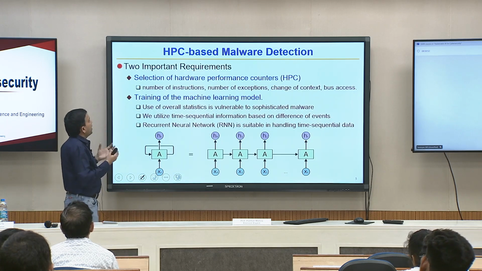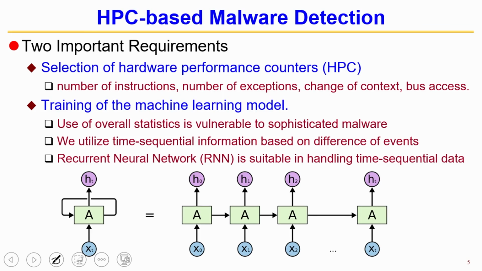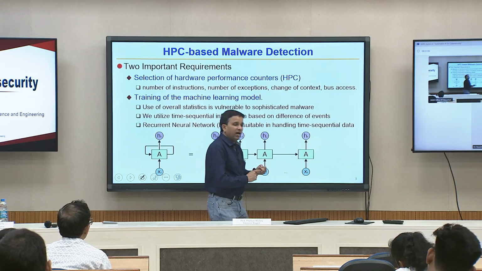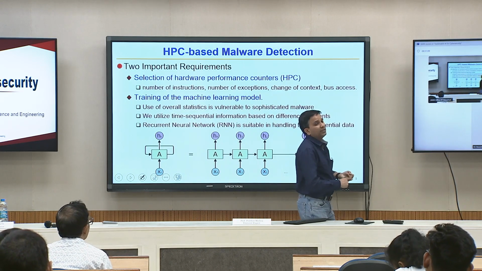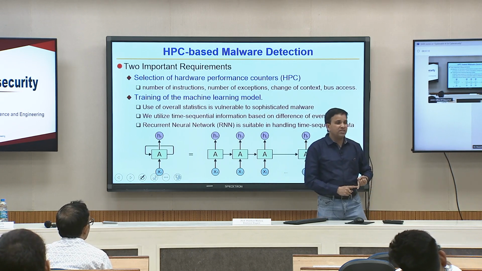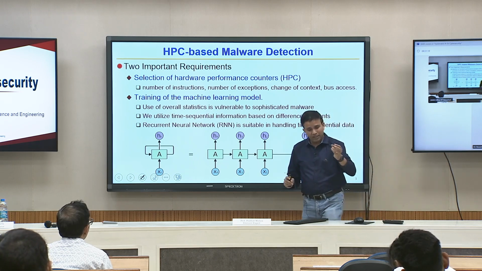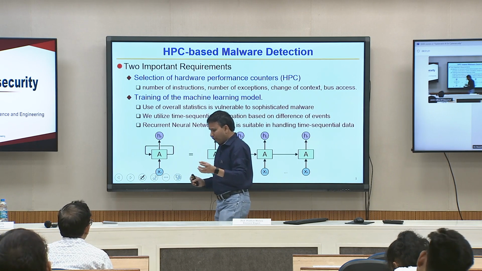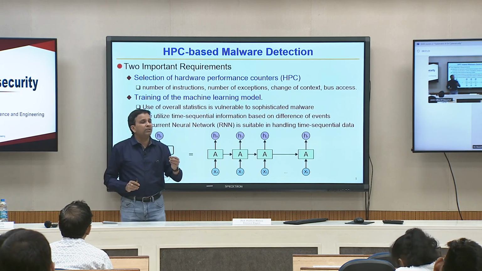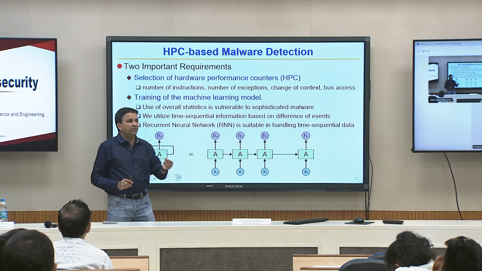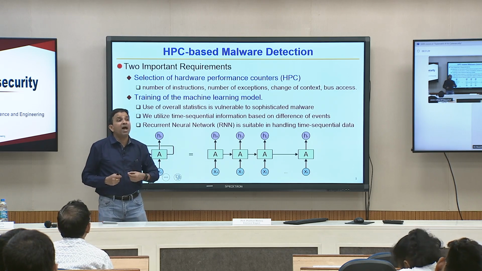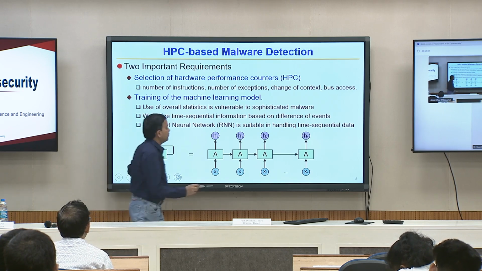So, let us talk about hardware performance counter based malware detection. First thing I want to talk about is, how many of you know about hardware performance counters? Any processor you buy, whether it is an ARM processor, an Intel processor, an AMD processor, a MIPS processor, a RISC-V processor, it does not matter, even a tiny microcontroller, like Motorola, Siemens and all those microcontrollers in your devices, all of them come with something called performance counters. What do those counters count? Different architectural events. I can list some of those events for you.